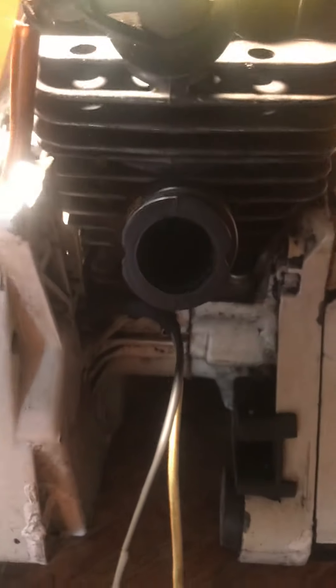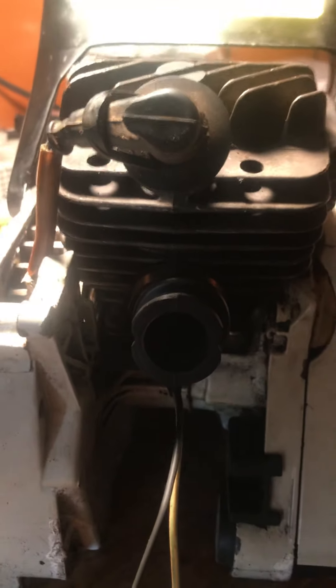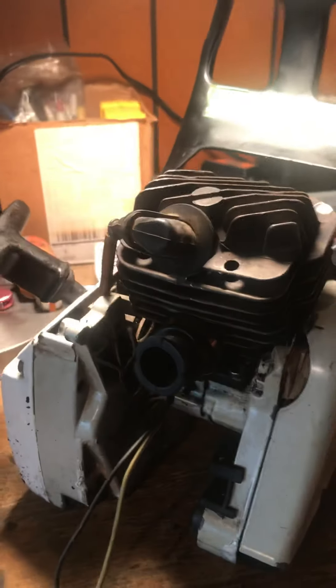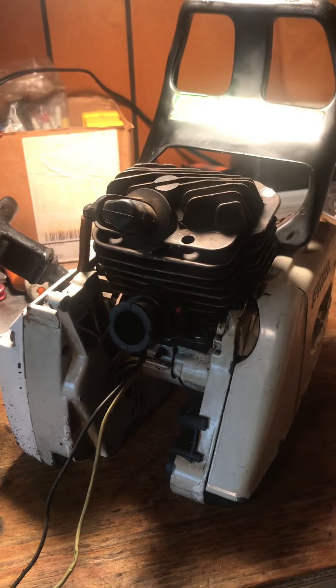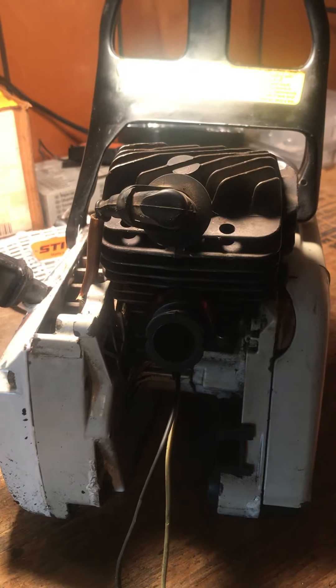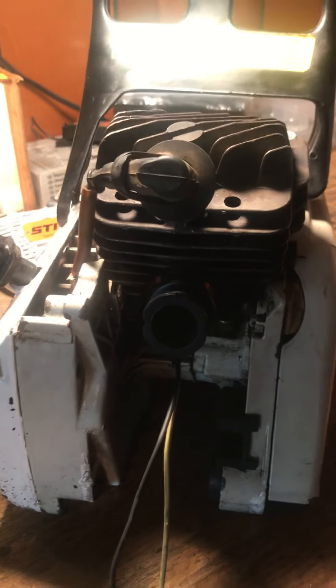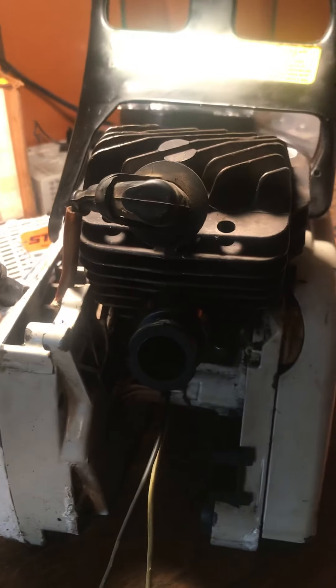I've got enough of these to play around with and become the 044 master — I wish! But seriously, if you're up here in the Northeast — New York, PA, Ohio or whatever — you guys know what size trees you're cutting up here. These 044s, if the motors are tight on them, they really run. They're a nice saw, pretty easy on gas, and they're lightweight — actually listed at 13 pounds, which is lighter than the 462C.